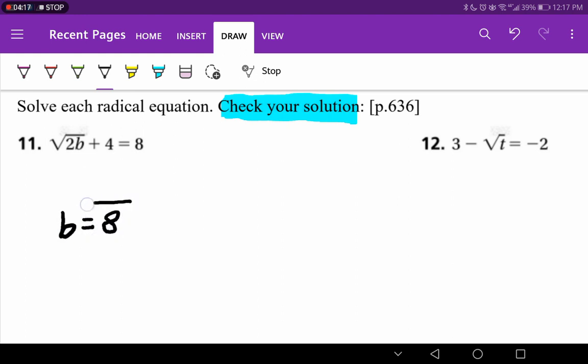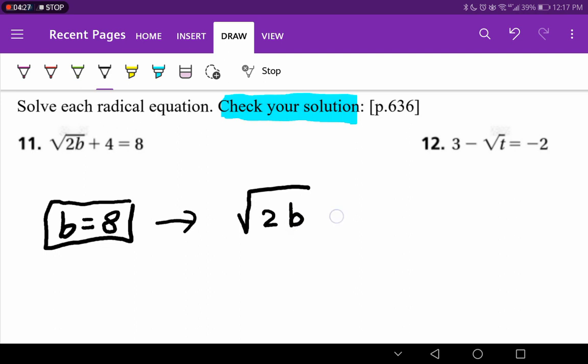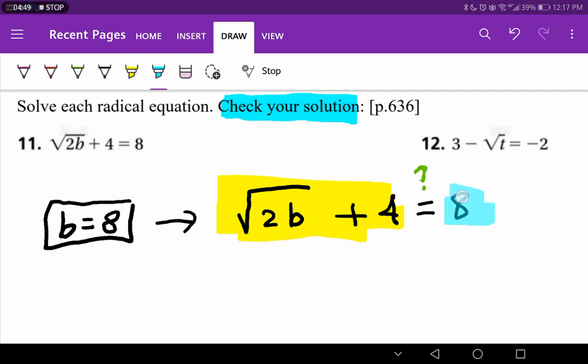So what we have to do with this b equals 8? I need to substitute the b in the original equation. So I rewrite the original equation again, and I know that the value of b is equal to 8. Now I usually tell them to write a question mark on top of the equal sign, because I am checking your solution, I'm not sure. I need to make sure, because we have to check if the left side is the same as the right side.